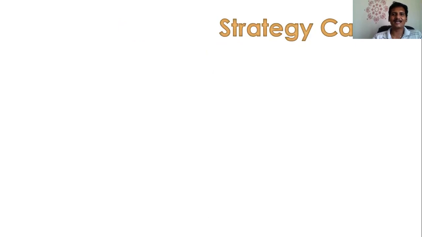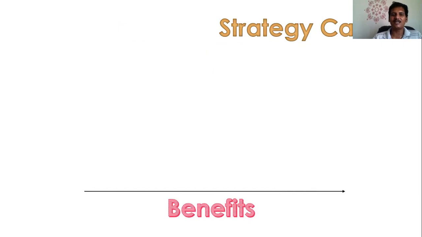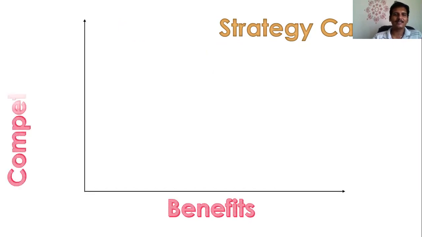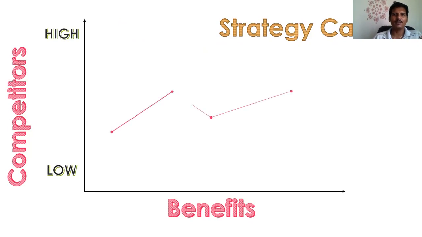So, what is the strategy canvas actually? Strategy canvas actually gives a plot. On the x-axis are the different benefits. On the y-axis are the competitors. So you have to classify the benefits from low to high for different competitors, and you make a plot for different competitors. So the plot essentially shows a single competitor. You need to do it for all the competitors with all the benefits the product offers. Using that, you can identify what is the blue ocean. That's the main idea. We'll see with an example.